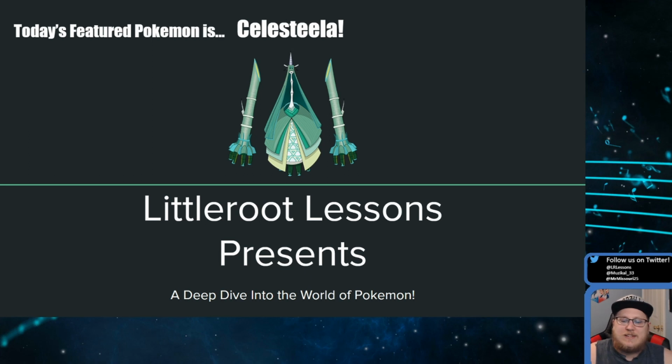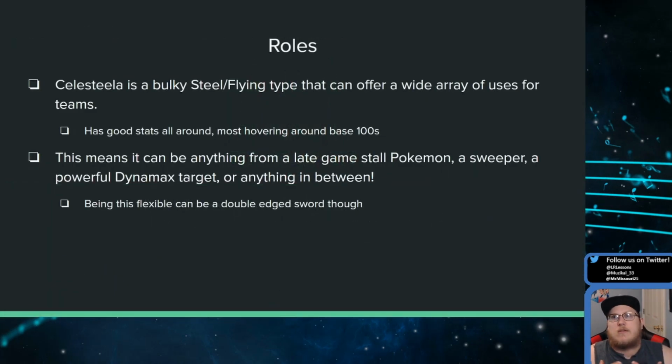So Celesteela is a very bulky steel type from the Ultra Space, is what we'll call it. Came in via Gen 7 and was reintroduced via the Crown Tundra. It's a very bulky steel type, which also notably has flying, making it immune to ground, so it's actually only really weak to fire and electric for the most part.